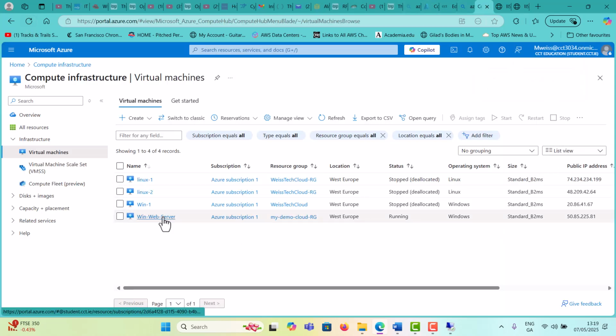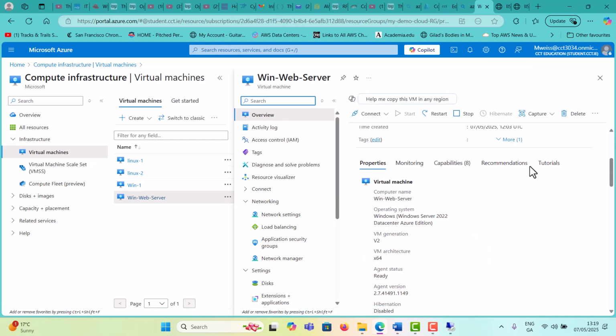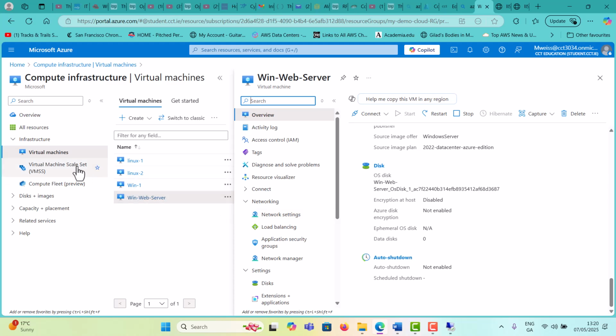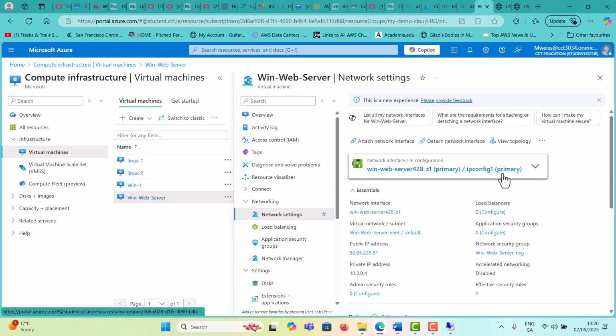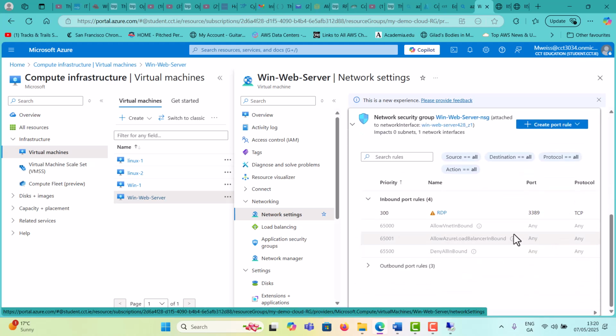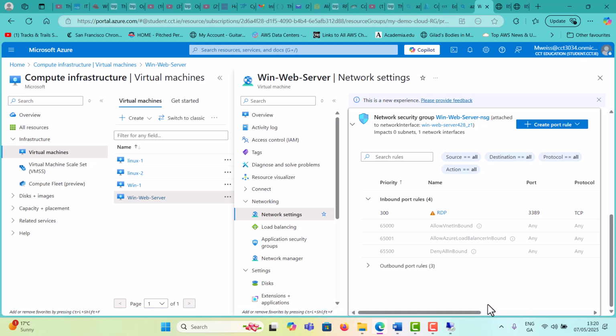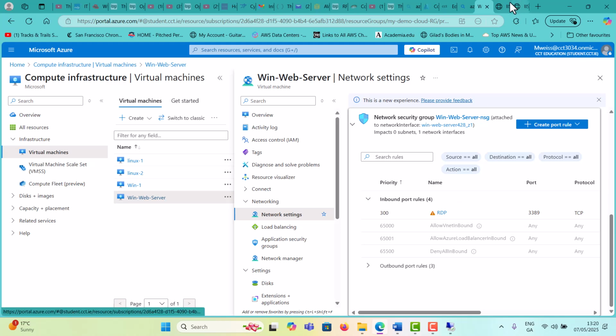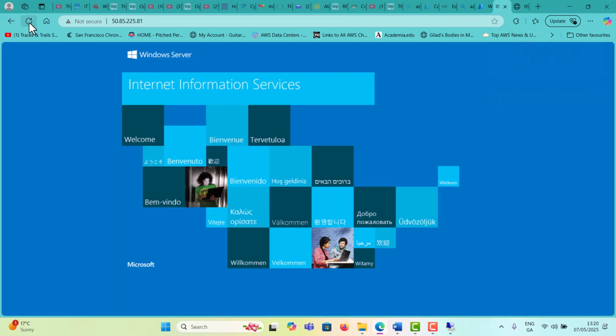Making a fool out of me. But look, we're going to go back into our virtual machine, back to network settings. Clearly we see that port is gone. Okay? You can see it. It's been removed.